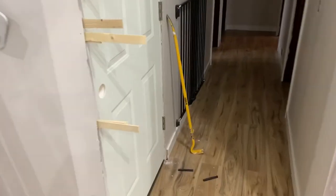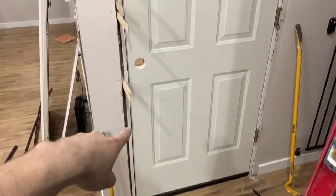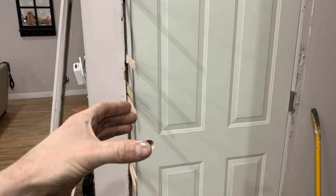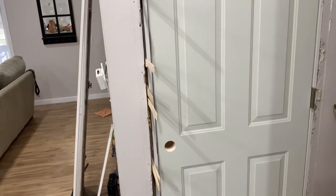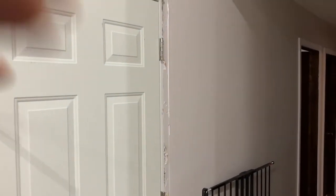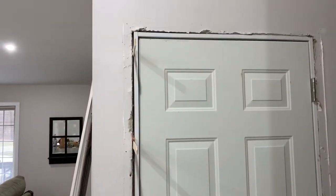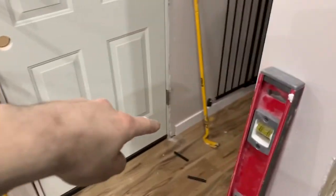Here's a quick view of what I just did. I set this door — I set this left side first because I couldn't reach around the door when it was open to set this side. I set this side plumb and level, which means making sure it's level forward-tilting ways and also level side to side. I got that all set up, then I moved over to the other side and my goal was to make it as flush with the wall as I could while still being plumb and level. Once that was set, I went through and made sure the gap all the way around the door was the same from top to bottom on each side.